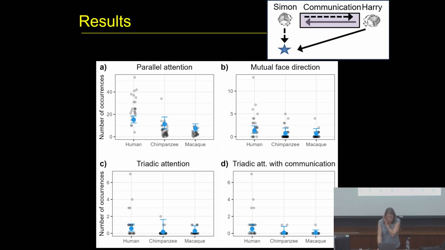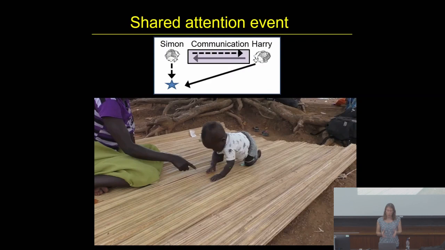And so I just want to show you some video examples here. So this was rare across all groups. I should also say the human infants were 11 months old, and we chose that time point because it's after the 9-month revolution when they should start to engage in these types of events, but it's before most children start to point or to produce words, where we know we're going to have really stark species differences.